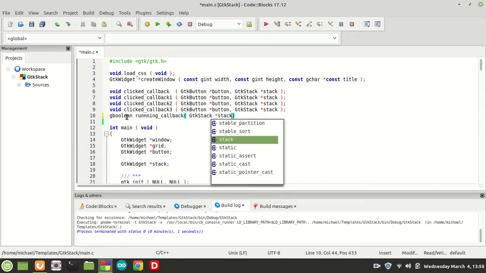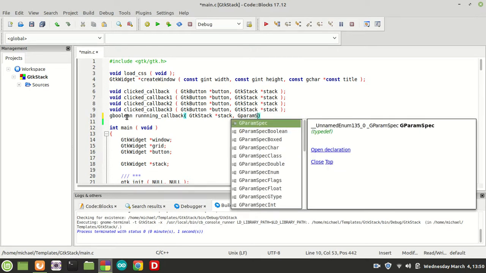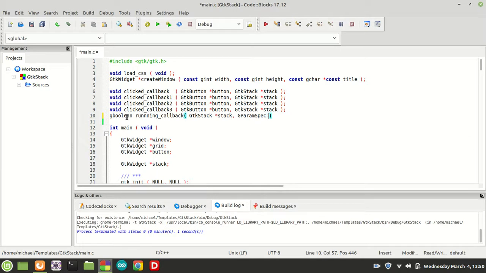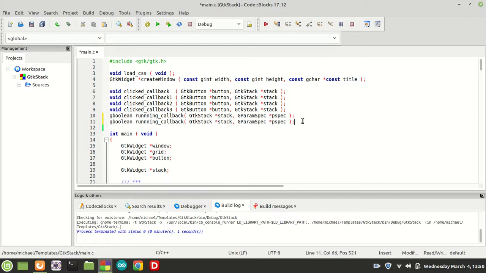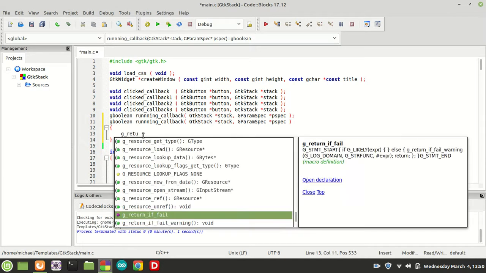And of course the second argument, very important for you, that's the reason why I'm telling you need to check my property, because the second argument should be a GParamSpec, because this is actually the parameter which gives us information about what we are monitoring, isn't it? You will understand if you follow the property playlist. I won't go into checking that. Now maybe let me say something.